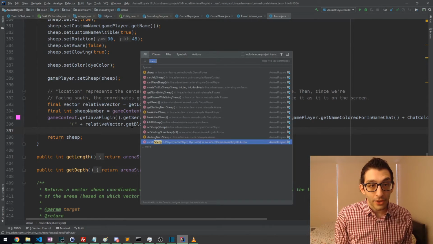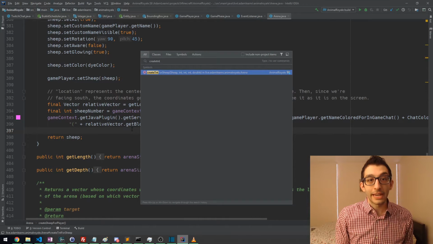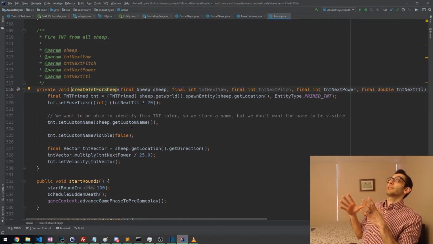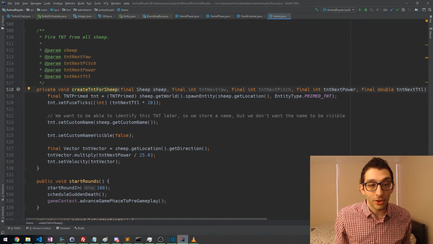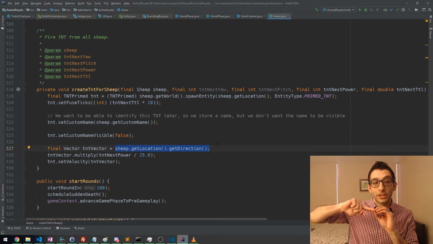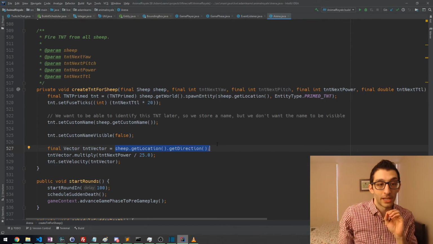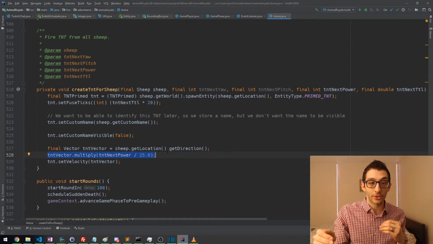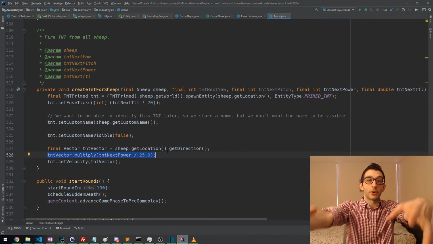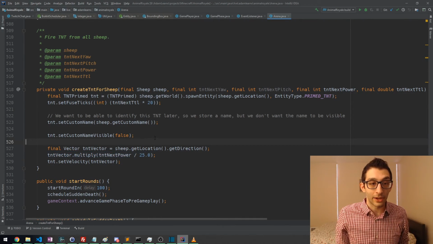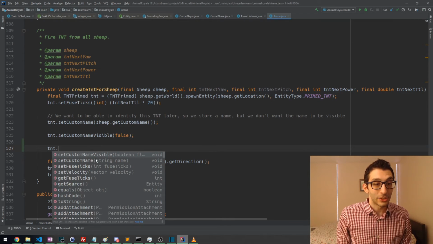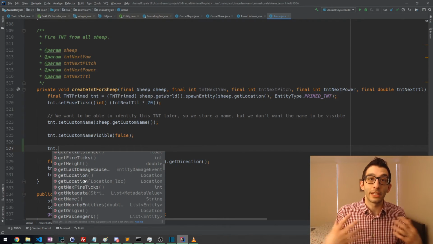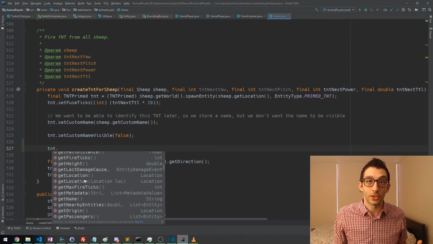The other function that I wanted to show you guys is the creating TNT part of this. You saw earlier that TNT command that will actually rotate your sheep and make them pitch their heads upward. What that is doing is it's setting their own vector or their direction. So whatever direction they're facing is where the TNT is going to shoot from. And that's exactly what we do here. And then we multiply that vector by how much power they specified from 0 to 100 so that they can either lay the TNT right next to them or shoot it far away. All of this code was relatively easy to figure out. And if you type something like TNT dot, you can see all of the functions that exist on the TNT entity. So this can help you figure things out without even needing to read documentation necessarily, although there is pretty good documentation for this too online.